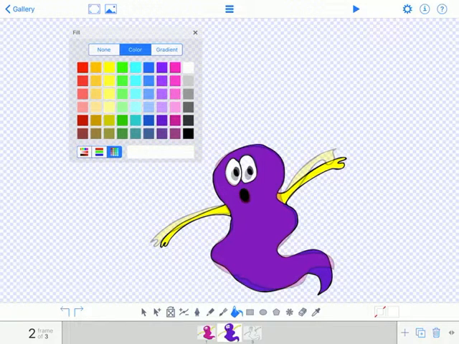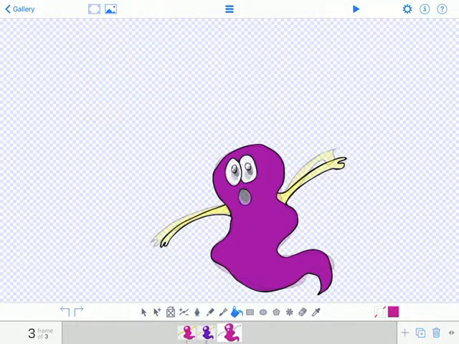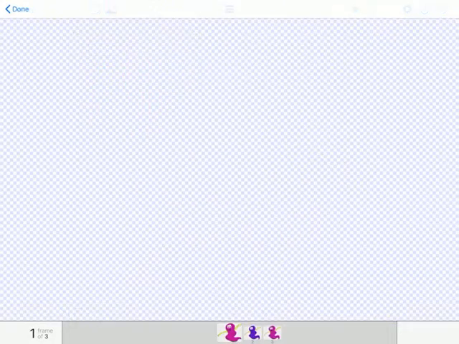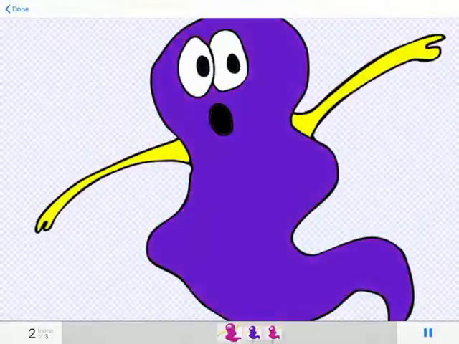Let's put in those eyes, and then I'll do the last one. We'll go back to the original color. And my last little bit. Here we go. Oh, one of them is missing the eyes. See how it goes transparent? So we need to see which one that is. So I'm going to just get the colors again, click white. Yes, it was that one. And that is our monster, or it could be an animal or anything you want.